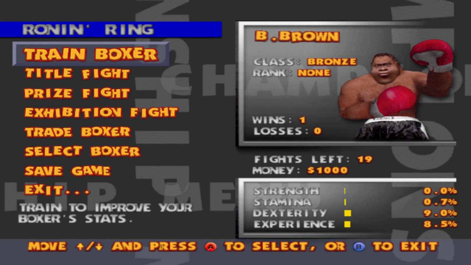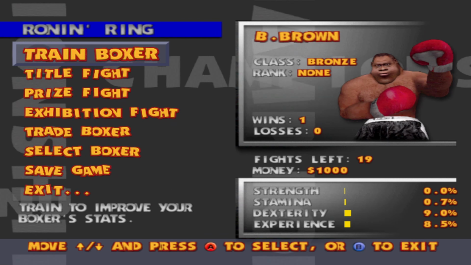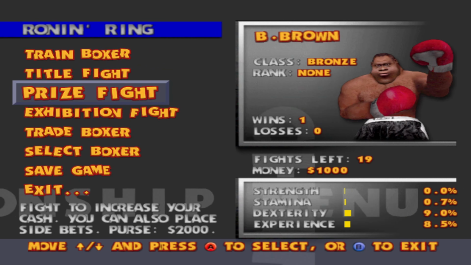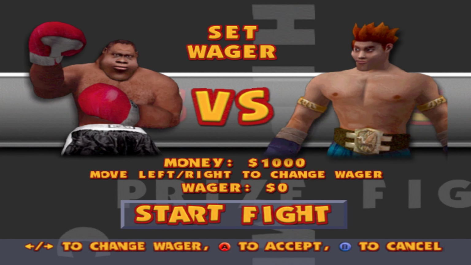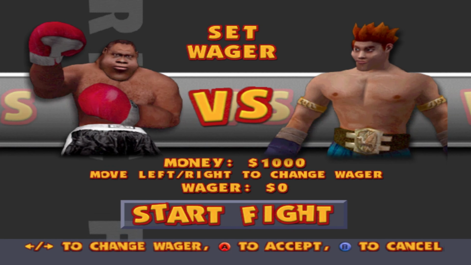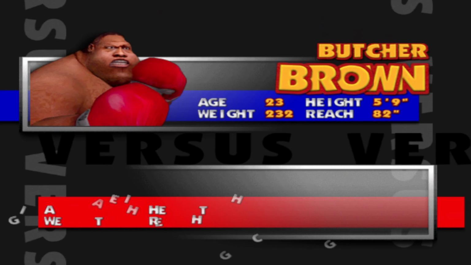So our training value only went up 50%. Our stamina went up a little bit more. Dexterity went up a little bit more. And our experience stayed the same. Prize fight. So now we're going to fight against somebody we haven't seen yet. Don't know who this is. This isn't one of the 3 fighters we have available to us when we started.